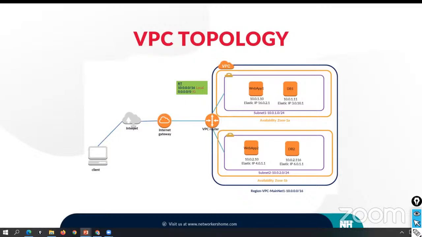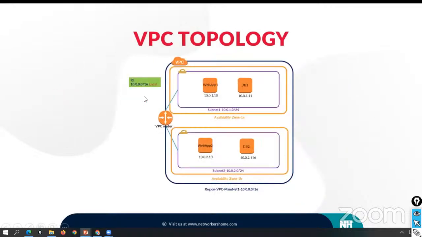But what about the routing? We have no option to log into the internet gateway or the VPC router. So for that, we have a route table. We can update entries within that route table. By default, without internet connectivity, say you have a VPC and 2 subnets. There will be a route table, and within it we see a local network entry, 10.0.0.0/16. That's your main network. That is local, and this route table is applied to both subnets.